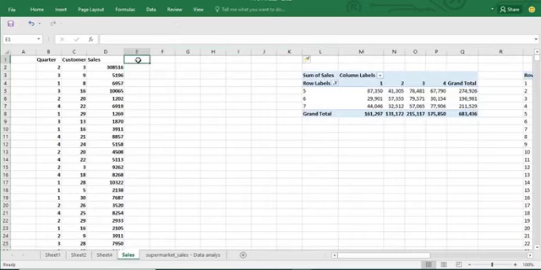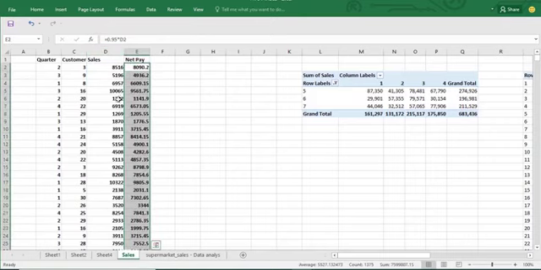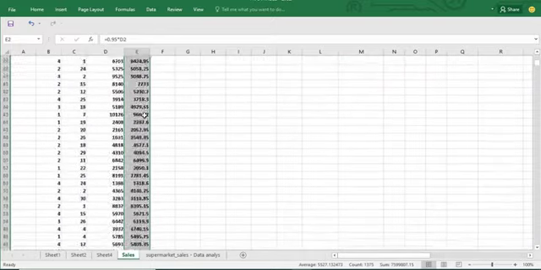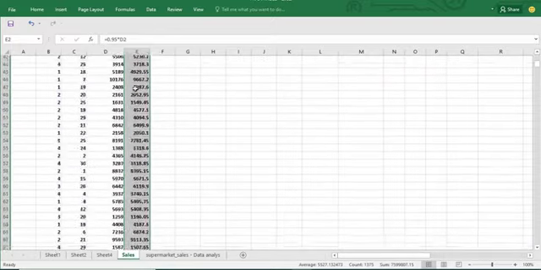Net pay here. I want it to be like 95%. So we have 95% here of the total sales.